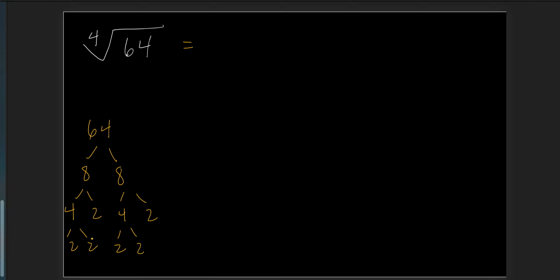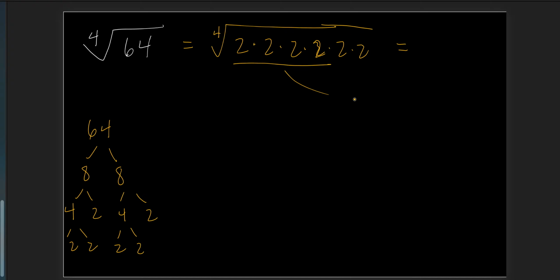And the roots are 6 2's. 2 to the 6 basically is 64. So I'm going to rewrite 64 as those 6 2's so that I can see them. So this represents 64. So I replace 64 with this. It's equivalent. So we're looking for a set of 4 things that are the same. For every one, we take one out. And this is left over. So that would be left under a 4th root as a 4. 2 times 2 is 4. 2 times the 4th root of 4, and that's it. Isn't that weird?